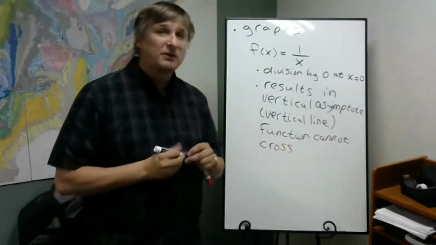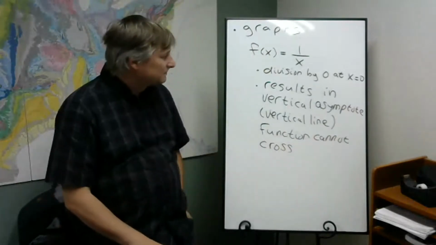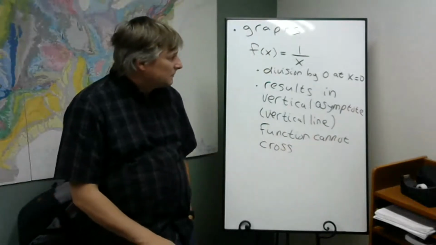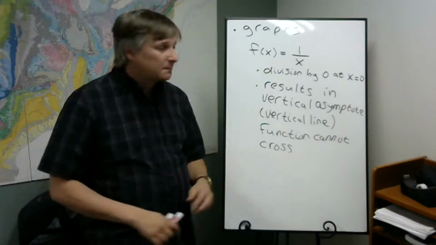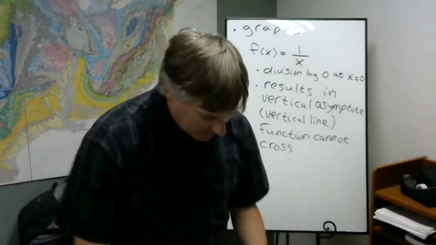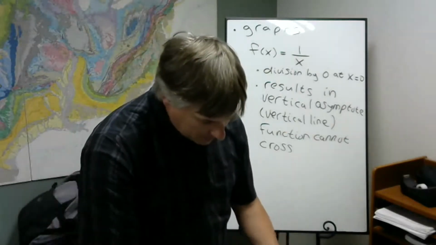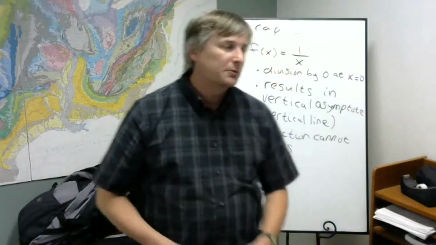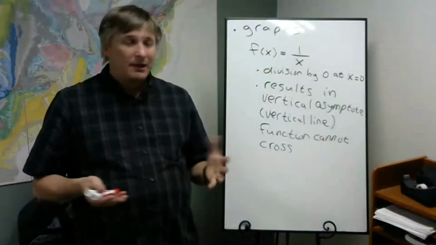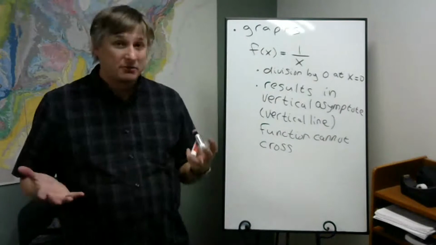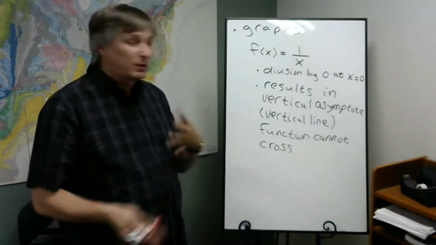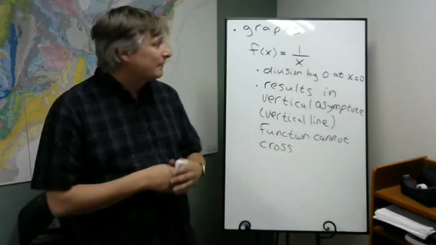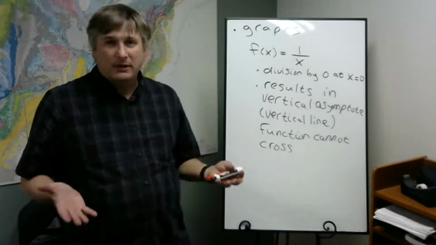This vertical line of the function doesn't cross. So again, just letting you know, we don't do it in this class, but when you get to the college algebra course that comes after this class, we get into how to actually graph these things. I just want to give you an idea of what it looks like. Now, so you get a vertical asymptote.